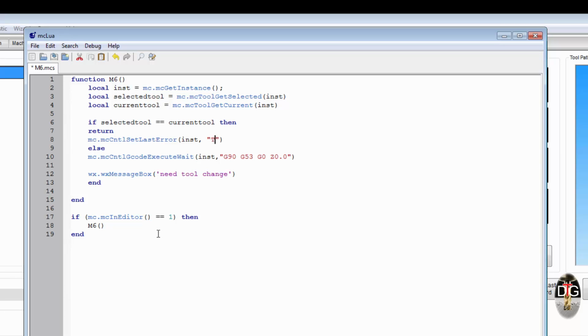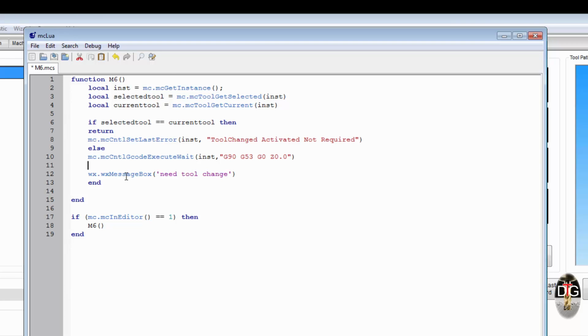So we can put tool changed, activated, not required. Put anything you like, you'll think of something else. So that's what we've got there.